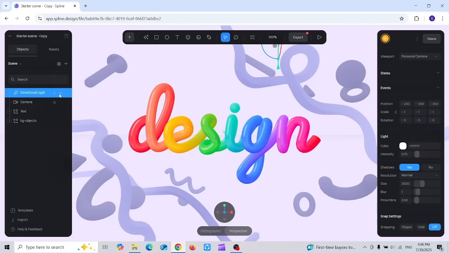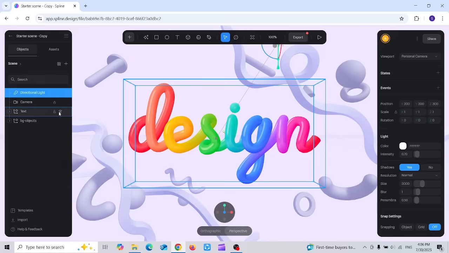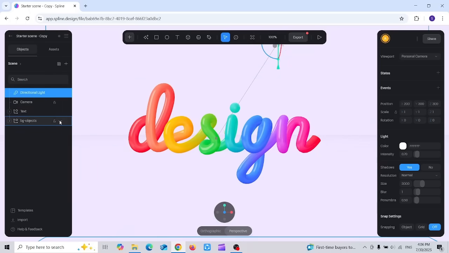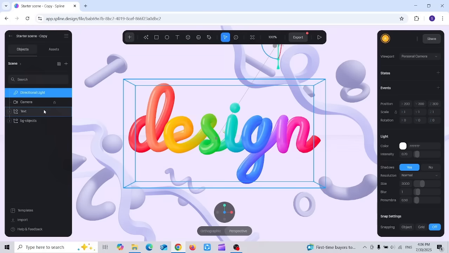It gives it a specific light or brightness. The camera, the text itself, which is the most important part, and PG objects, which are these weird objects or these weird figures. So if you want to edit any of these parts, just click on it.